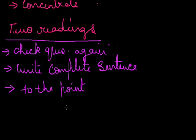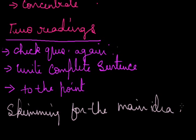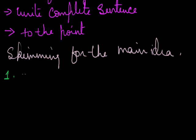Now, steps to follow in skimming for the main idea. Number 1 is to read the title of the passage or the poem carefully and determine what clue it gives you as to what the passage or the poem is about. Second is to watch for keywords like causes, results, effects, etc. And do not overlook signal words such as suggestion, controversy, example, versus, pros and cons, and the like, which indicate that the author is planning to present both sides of an argument.